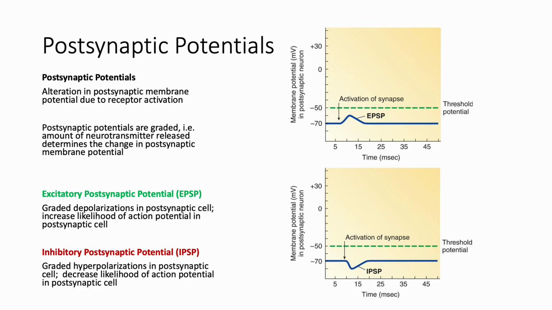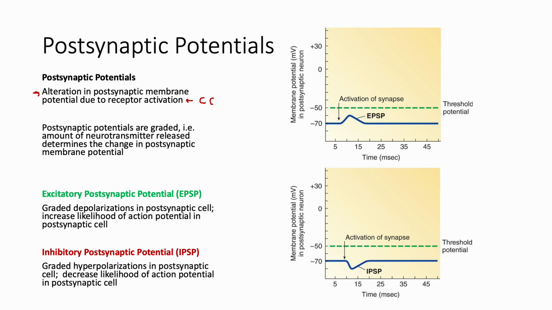These changes to our resting membrane potential in our postsynaptic cell that we've just been calling graded potentials so far, they actually can be directional, right? They can depolarize or hyperpolarize. So we term these postsynaptic potentials because it is potential, graded potential, that's developing within our postsynaptic neuron. Okay, so we define it as an alteration within our postsynaptic membrane due to receptor activation. Receptors just are chemically gated channels, right?